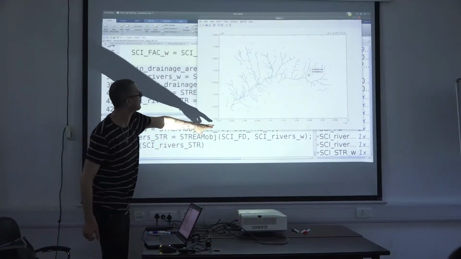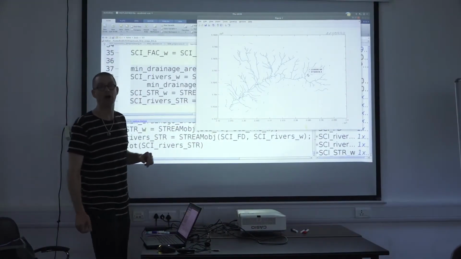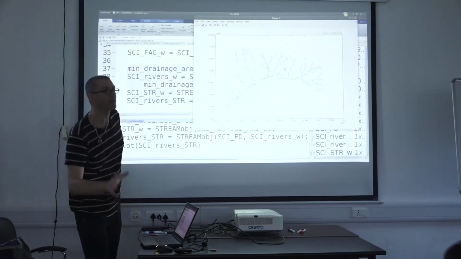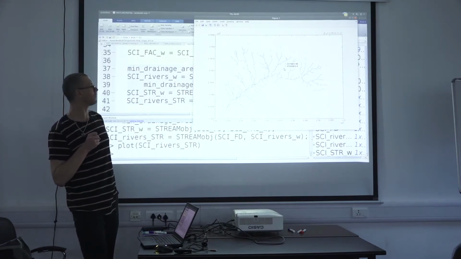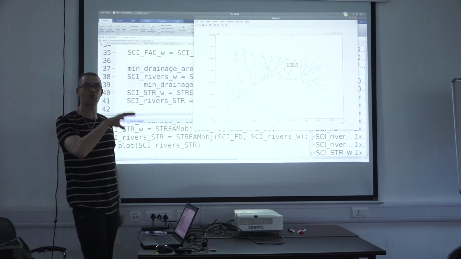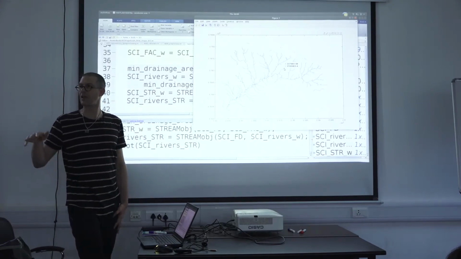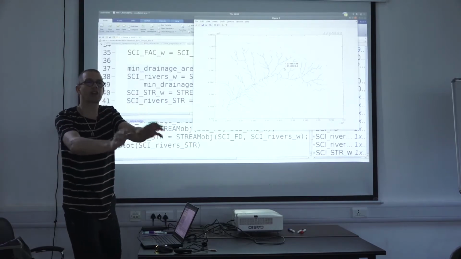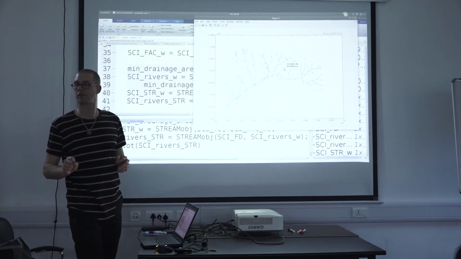The x and y coordinates are in fact UTM-X and UTM-Y. Okay, so this is now our network that we have extracted from the digital elevation model. And with this network, we can do further analysis, right? Now we're in the channel world. Now we can say, find the slope along the channel, for example.